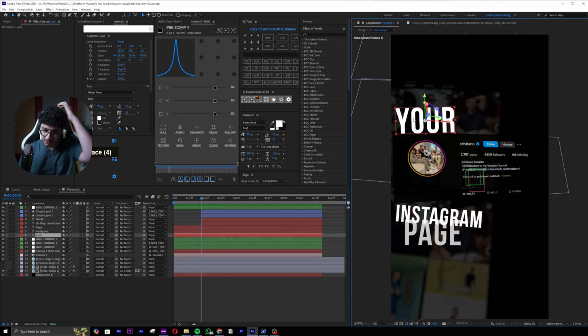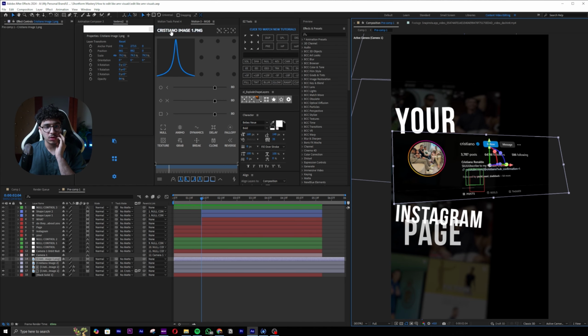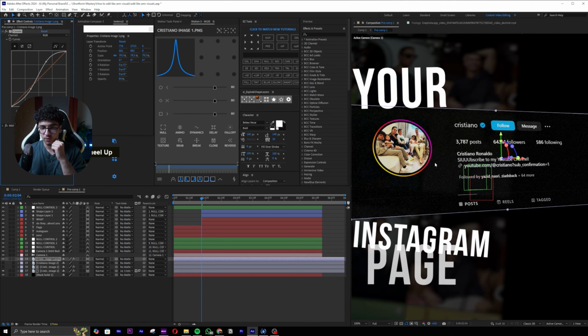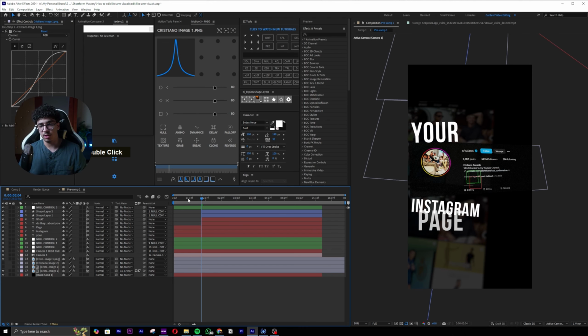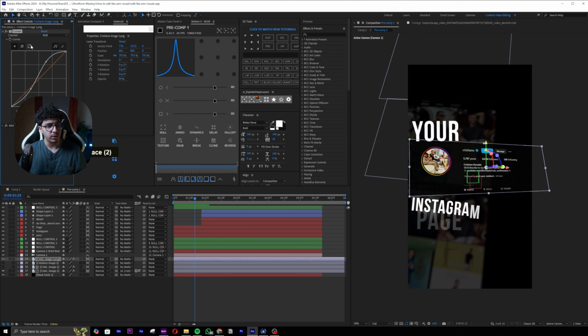So your Instagram text. First thing, I feel like I can add a preset, which basically has a curve and an add grain effect. So without the preset, this is how it looks, you can see. And with it, it just adds a bit more finer details. So the curves is to give it more contrast, all right? And this is done at a smaller scale. I mean, it doesn't need to be that much. And then add grain is just for a little bit of a grain. It depends on the style that we're going for, but you're not gonna add grain on every single animation. But initially, this is how your curves should look, and this is how your add grain settings should be.